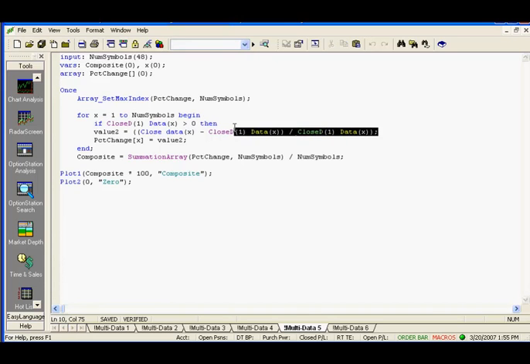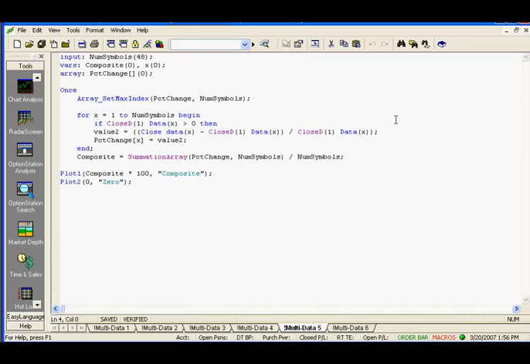It calculates the percent change from this bar with the close of the previous day, and then it sums that all up and gives me my percent change for the day, whatever that is, positive or negative. And I'm also plotting a zero reference line there. So this is a good template for a composite type indicator.